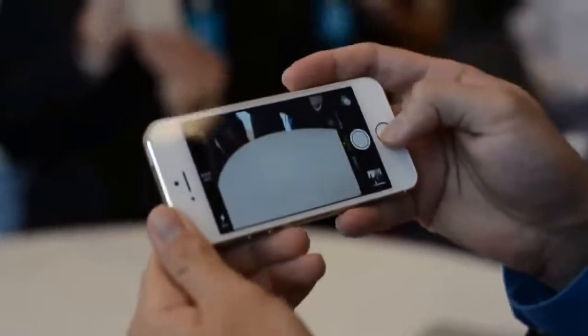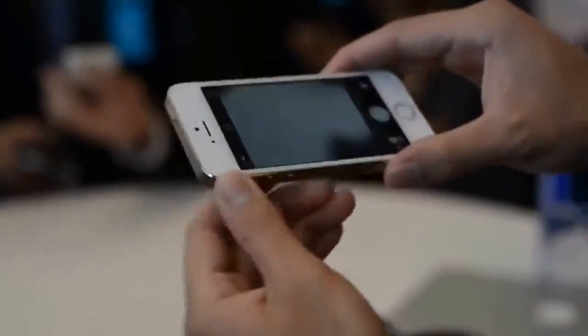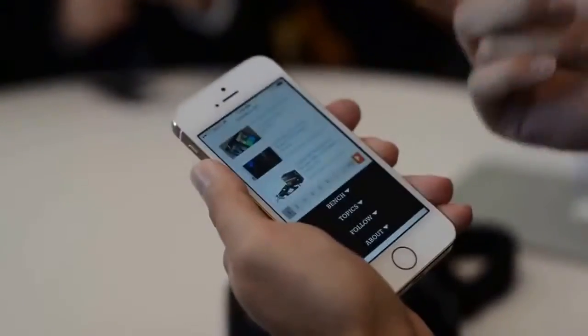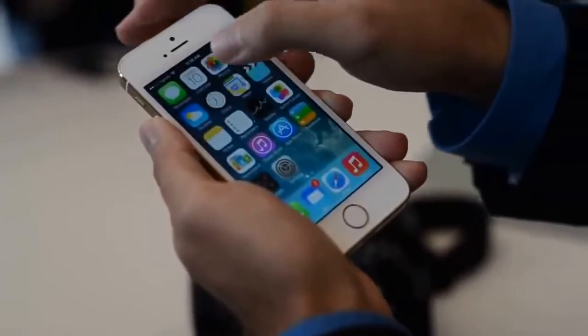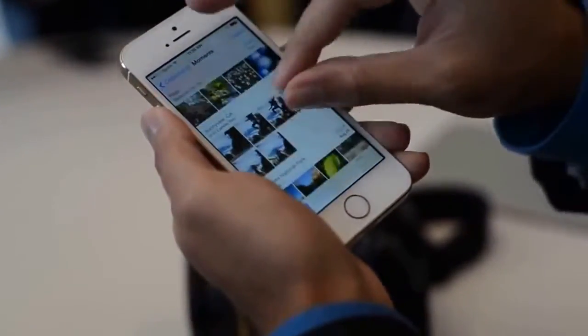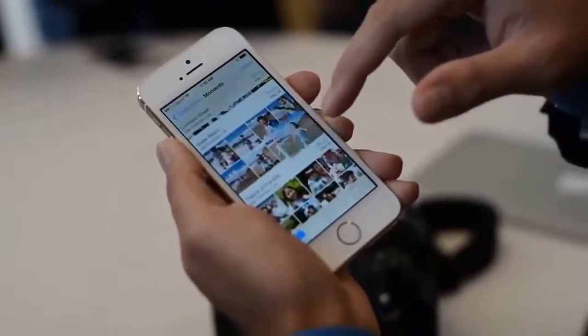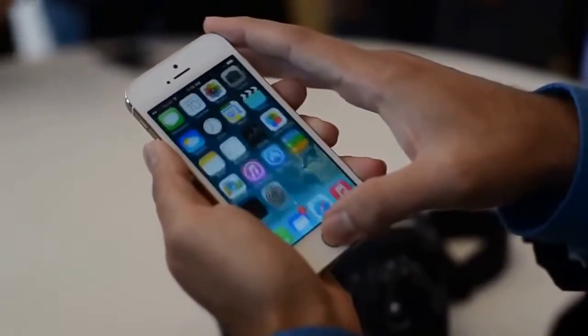It seems to go pretty fast even when it's doing its metering. Performance is wonderful on it. I think you'll really have to spend a lot more time to gauge performance, but the parts of iOS that are smooth are still smooth. If you come to Photos and go back to Collections, it's really smooth on the 5S. To set up fingerprint, go to Passcode and Fingerprint in settings — it's fast to enter your passcode for the first time.